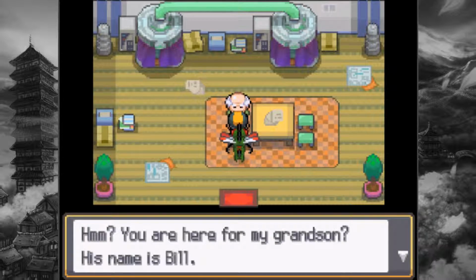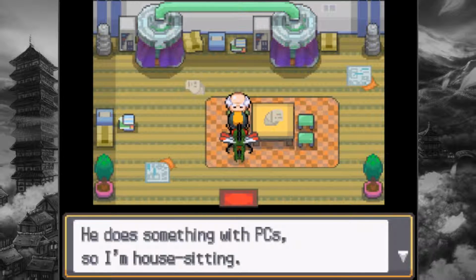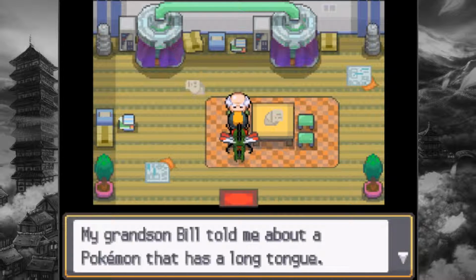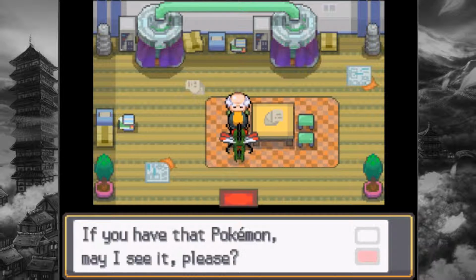I hear from my grandson. His name is Bill. He's in Johto. He's just on the PC, so I'm house sitting. My grandson Bill told me about a Pokemon that was holding its tongue. It has ring-like marks on the front of its legs, he said. If you have that Pokemon, may I see it, please?